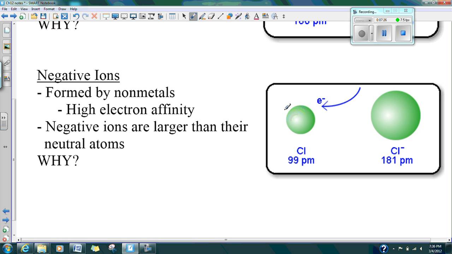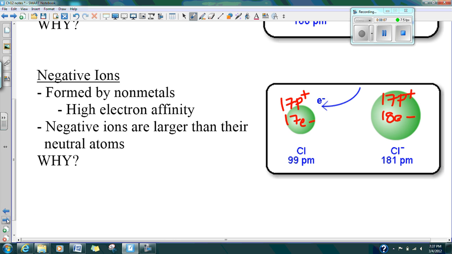So if we take a look again at chlorine, chlorine's atomic number is 17. So I have 17 protons and I have 17 electrons. And over here, I'm still going to have 17 protons if I have chlorine. That cannot change. But I've added in another electron now. And so that electron's coming in. I have 18 electrons. So that electron has come into that ion, and you can see that effective nuclear charge is not going to be as strong, and it's going to be larger in size when it becomes a negative ion.